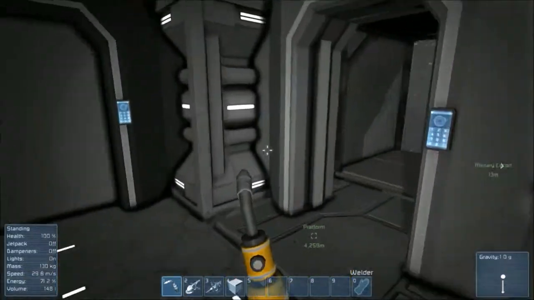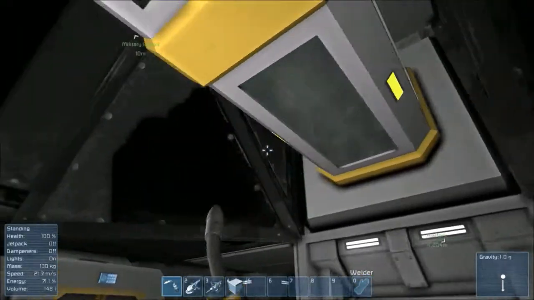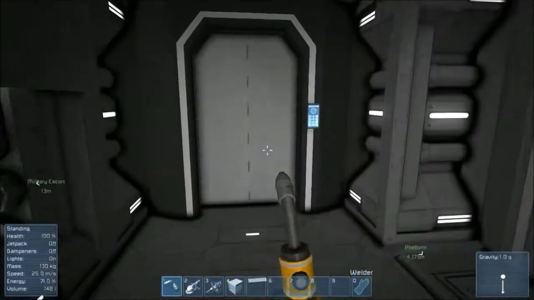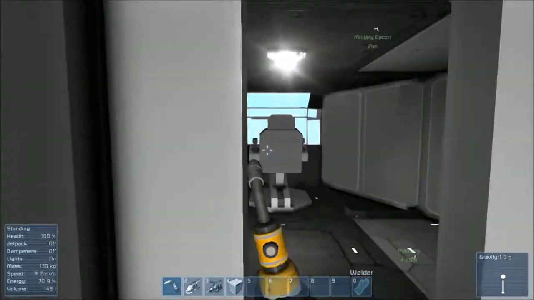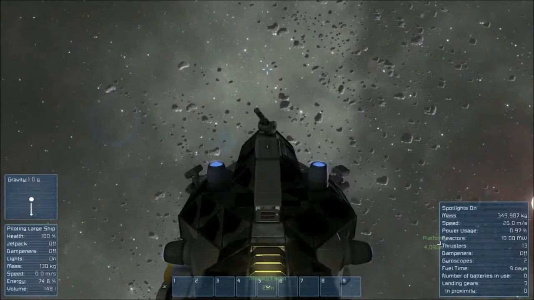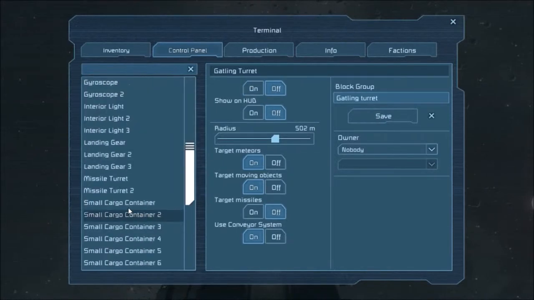Okay. What is that noise again? It's like pew pew. Pew pew pew. I wonder if it's the guns, but it can't be the guns because I disabled the guns on the other ship. Okay, we turn those off. Turn those off. See, now it sounds like it's not working.